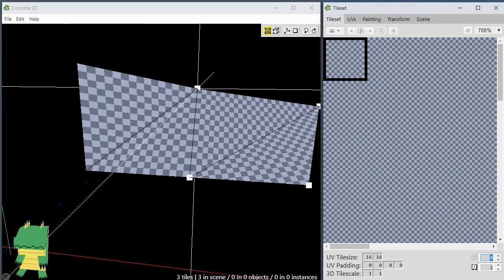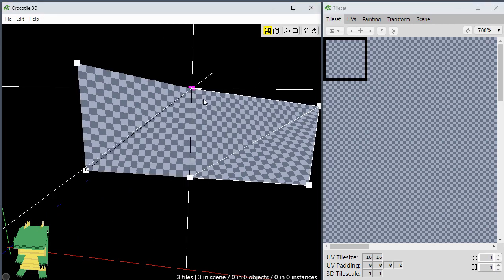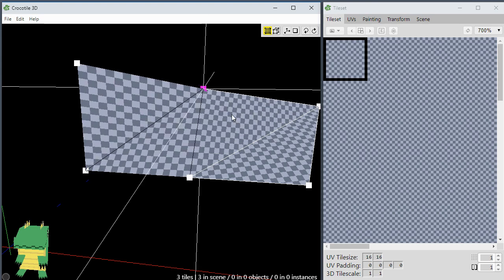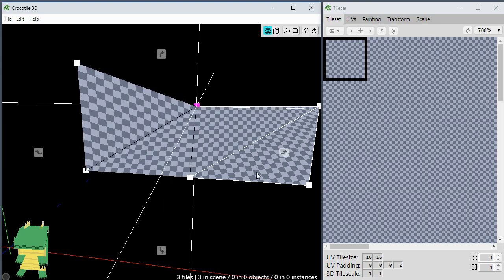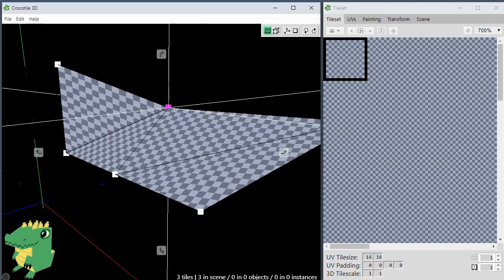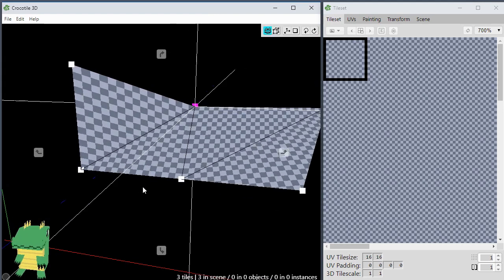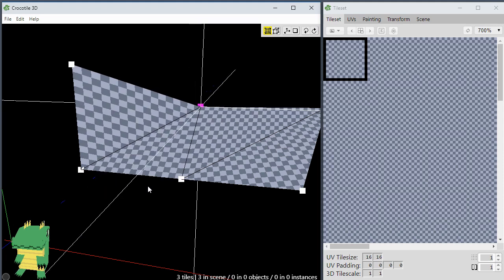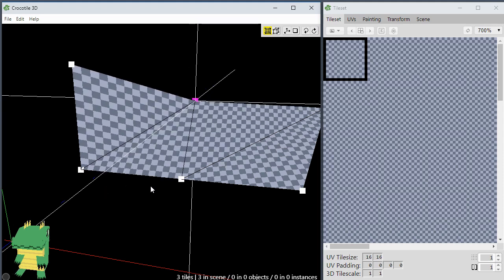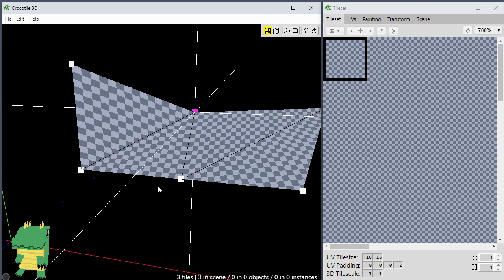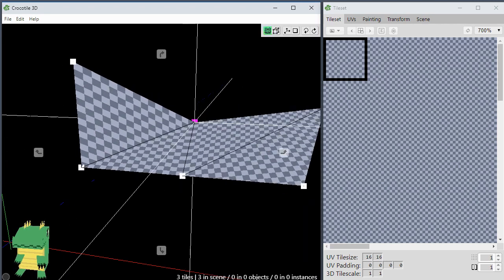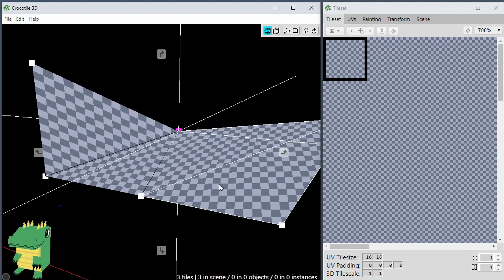You could set it to 1 and get more fine tuning of the vertices and where they're placed. And you could hold space and press W and S to move it forward and back, A and D left and right, and W and S on their own for up and down. But you're probably familiar with that if you're using Crocotile 3D already.